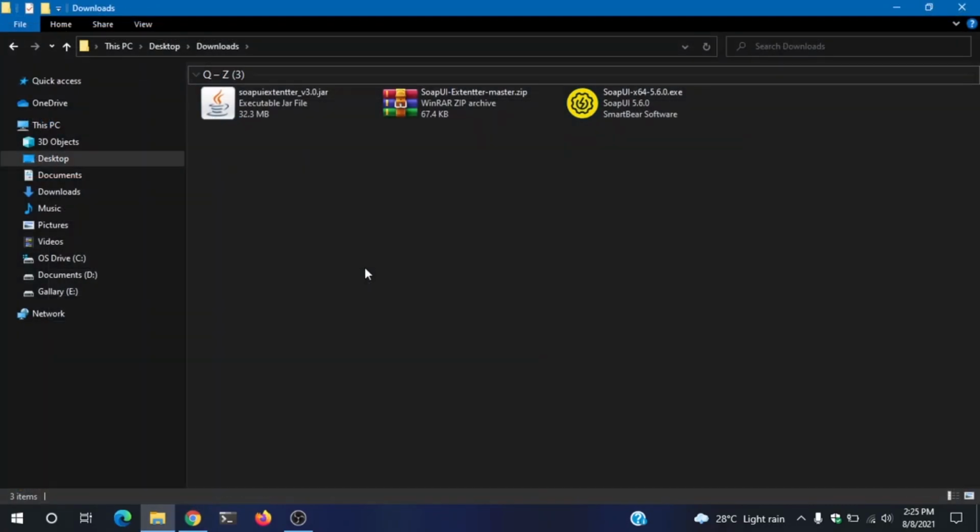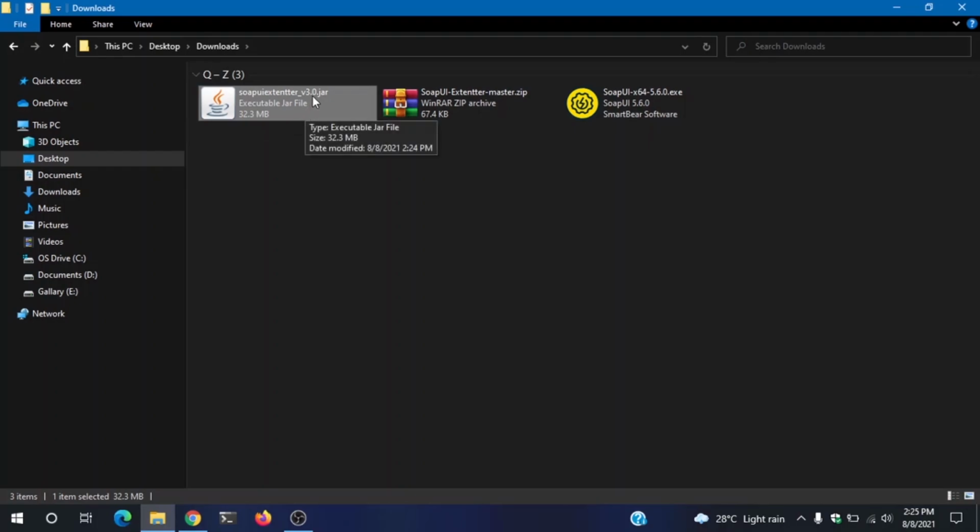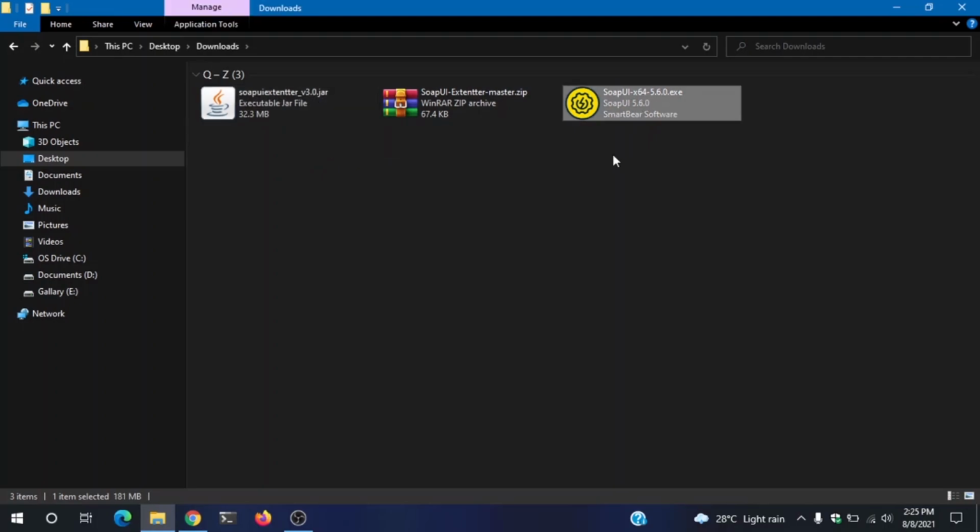Now we have both files: this is the project file, and this is the jar file downloaded from the releases. The current published release is 3.0, and I would be setting this up in the latest version of SOAPUI.